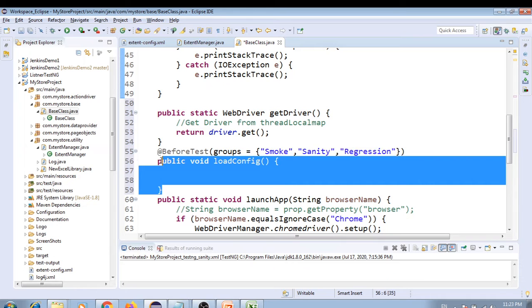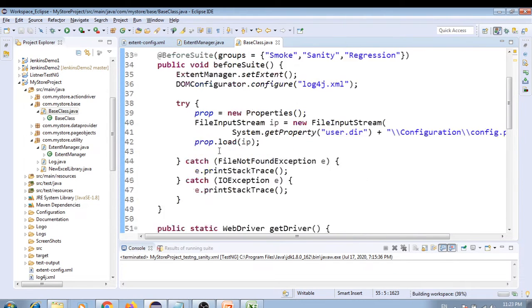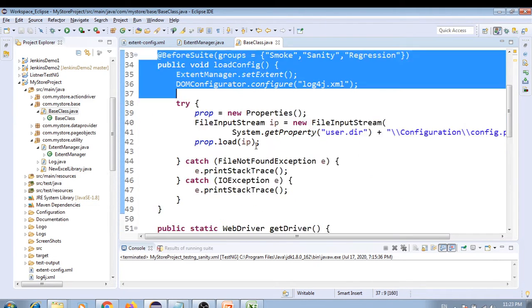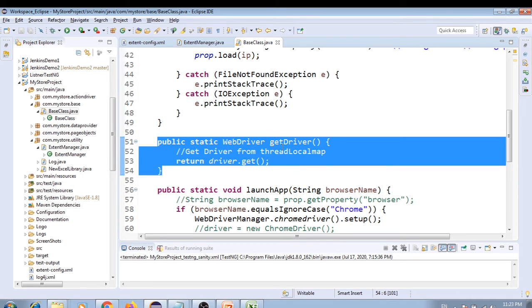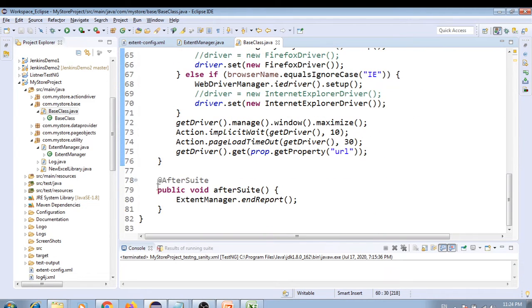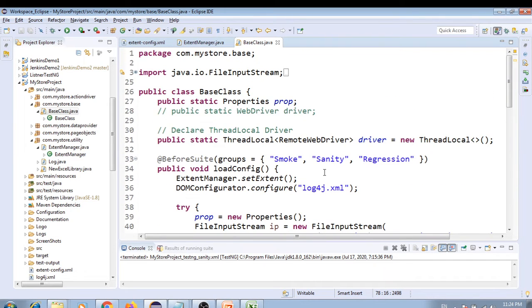So we can simply remove it from here, and we can change the name of this before suite method to load config, like this we can do. So we have one before suite method inside the base class, we have this WebDriver get driver method, we have this launch app, and at last we have the after suite method. So yeah, our base class is ready now.